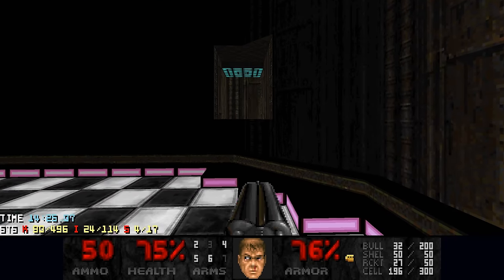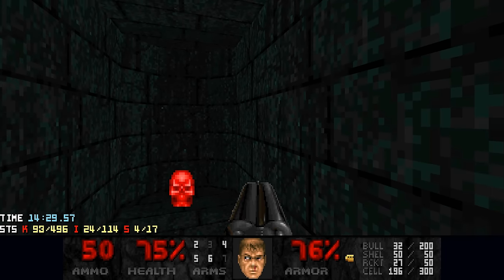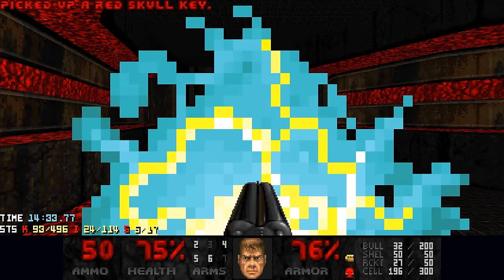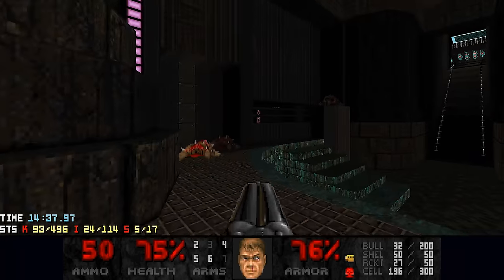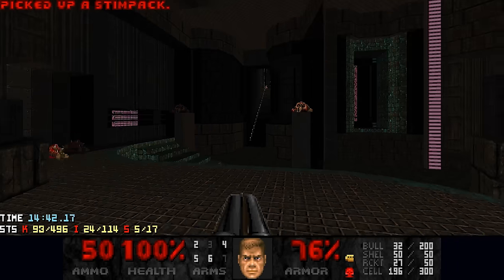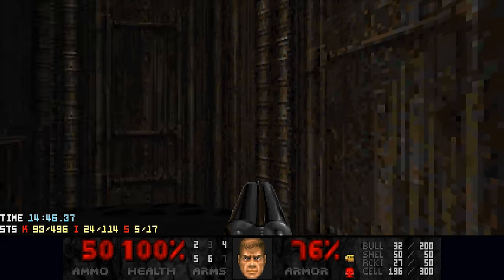This switch opens the exit, but also reveals... Aha, a red skull key behind the fake wall. Which you need if you want a BFG early. So, guess what we're gonna do next? You guessed right. We're gonna get the BFG.